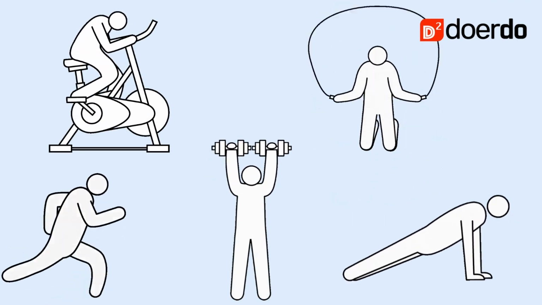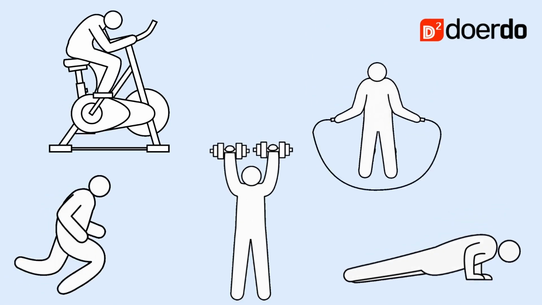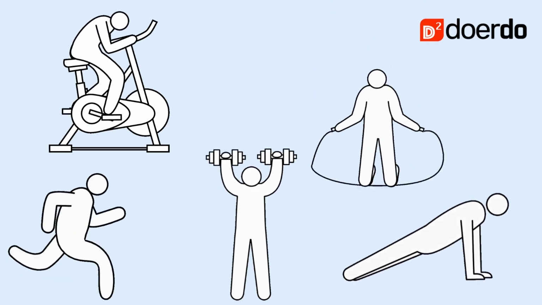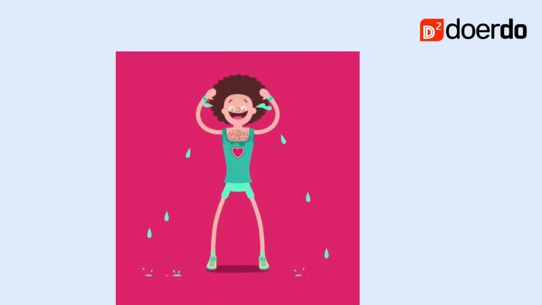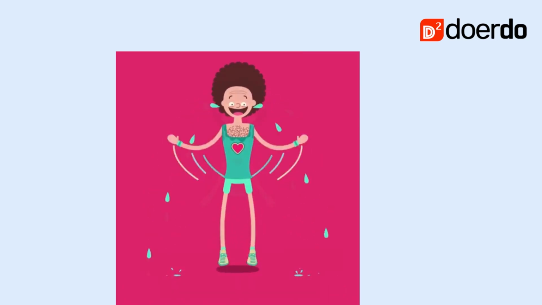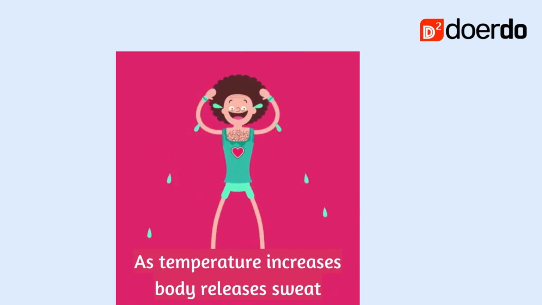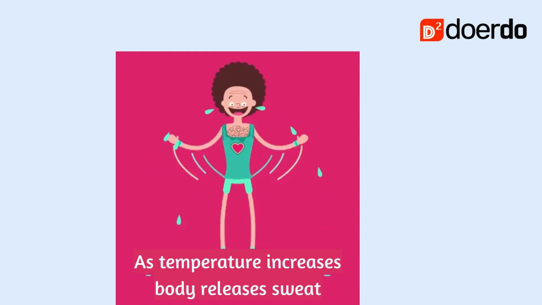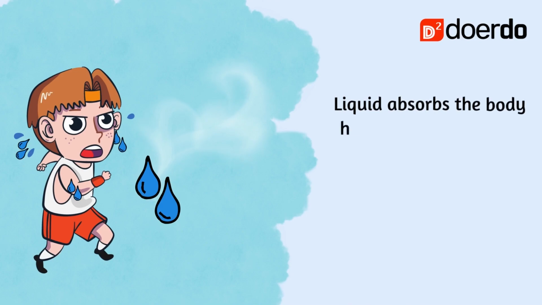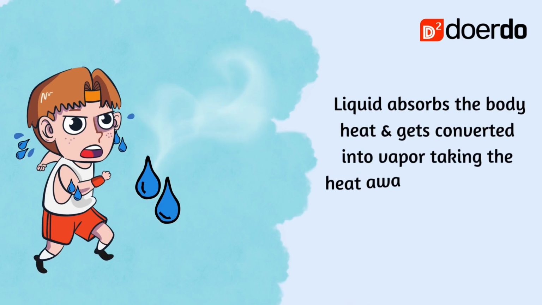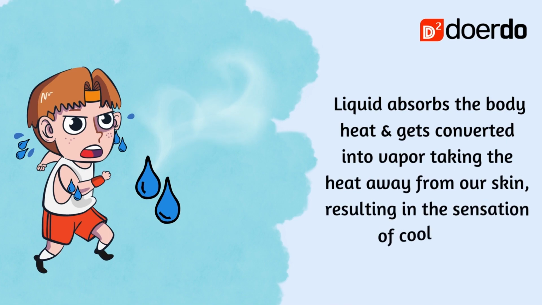Evaporation has applications in our day-to-day lives. As we have seen, when we exercise a lot, we sweat because due to exercise, our body temperature increases and we sweat in the form of liquid. This liquid absorbs the body heat and gets converted into vapor, taking the heat away from our skin, resulting in the sensation of coolness.